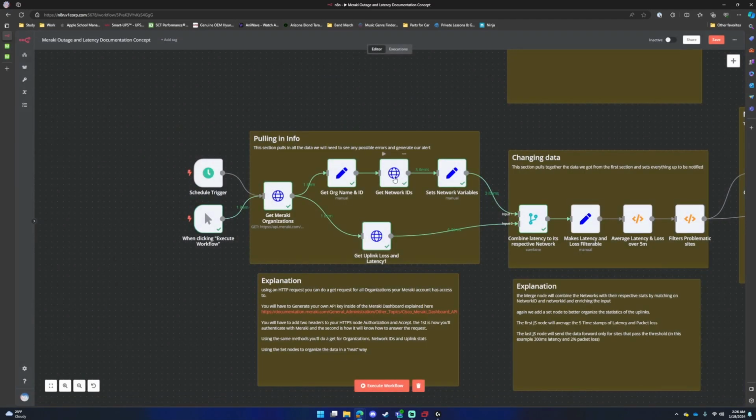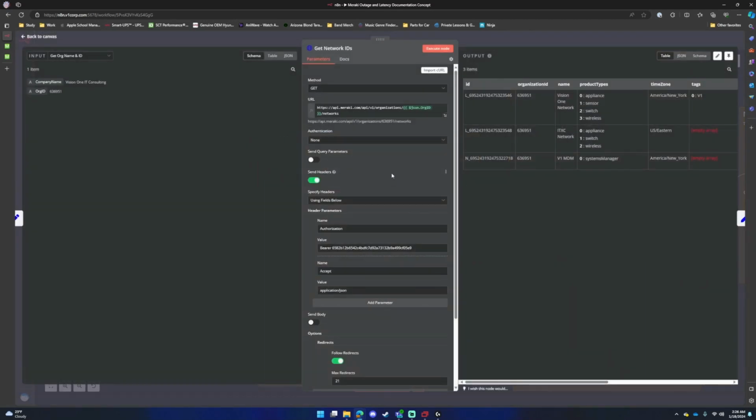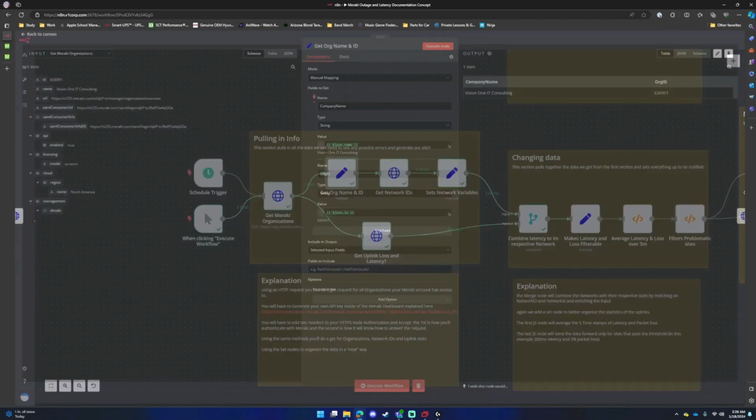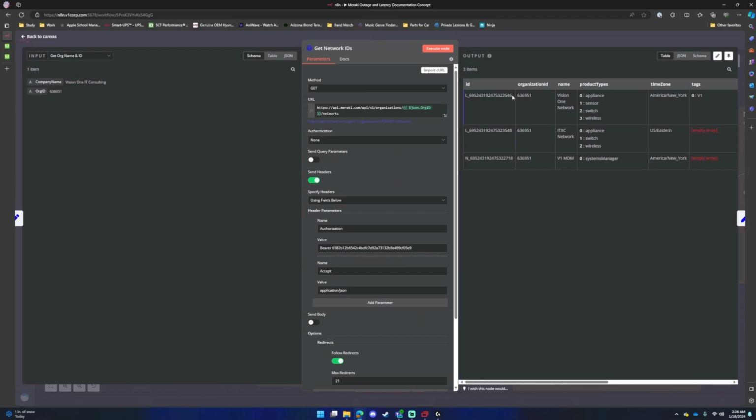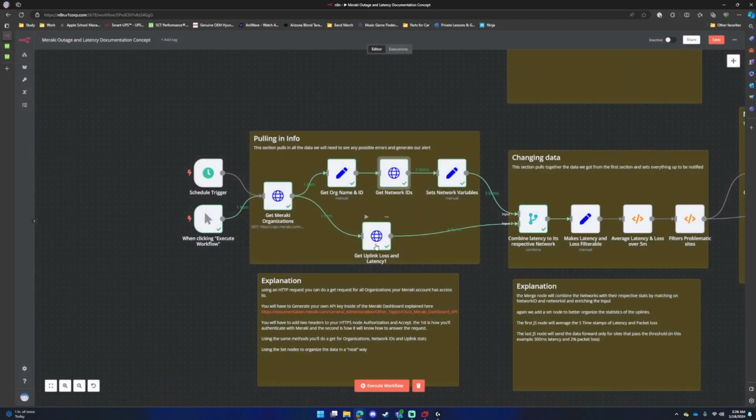Our third HTTPS node is going to be the get network IDs. All this is doing is looking at the organization ID that we set up previously in the set node. And it's going to pull in specifically the network IDs that we want for the networks that we're going to be dealing with for the uplink loss and latency.